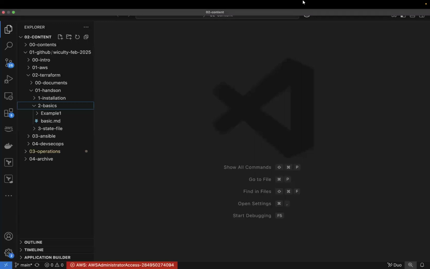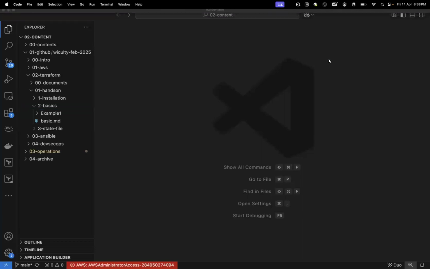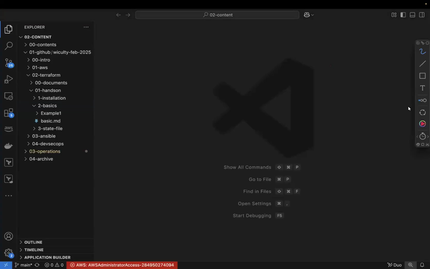Okay, so let me first talk about this. What is a state file? Let's assume that you are creating a Terraform configuration file, and let's assume you are doing it on Monday.